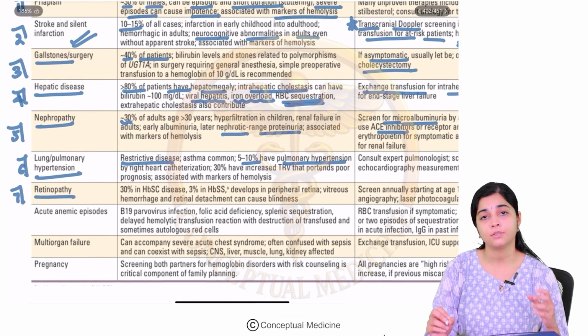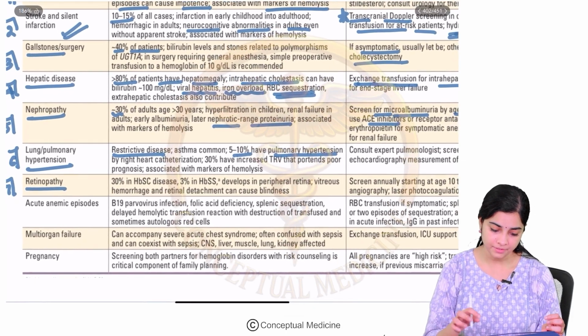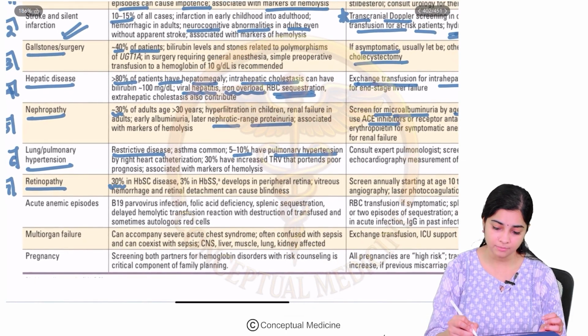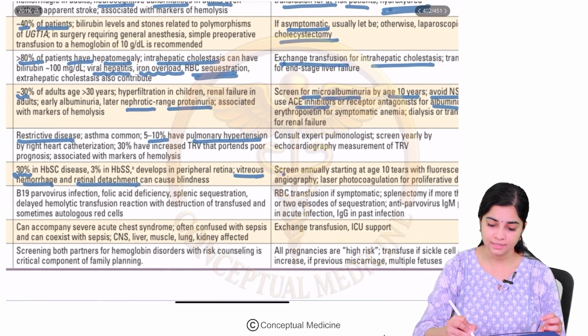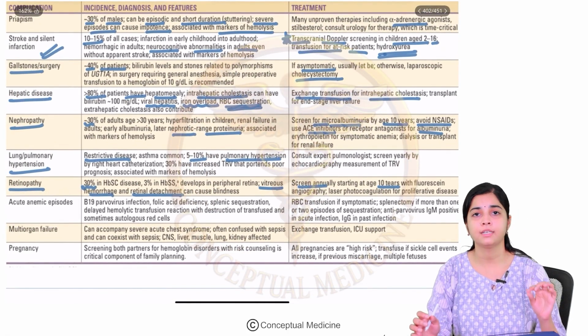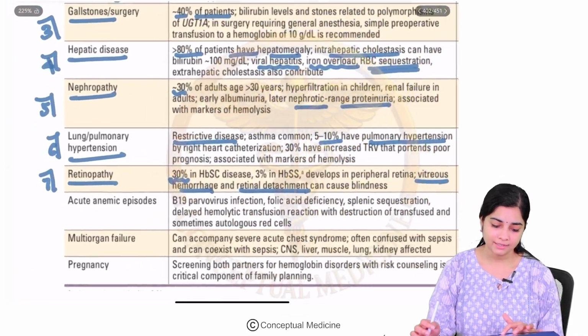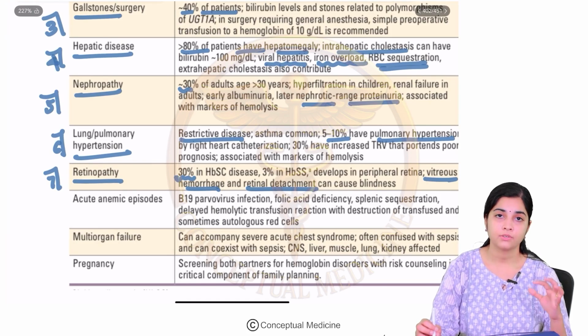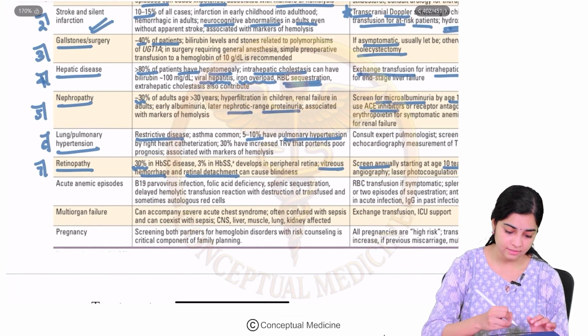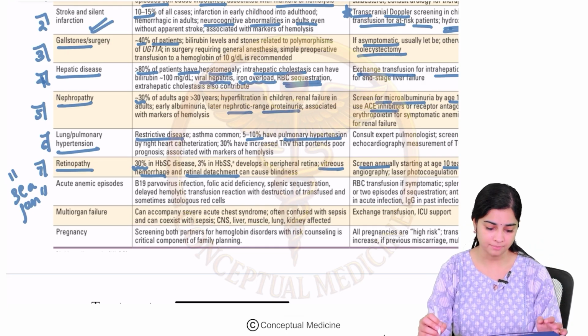Then sickle cell anemia can also affect the retinal vasculature, resulting in retinopathy, right? It can be seen in 30% of individuals. There can be vitreous hemorrhage and retinal detachment, which can result in blindness. You will have to start screening by 10 years of age, and you may have to do photocoagulative therapy if there is evidence of sickle cell retinopathy. The characteristic name that we use in sickle cell retinopathy is the sea-fan appearance. Okay, so sickle cell retinopathy has what appearance? It has a sea-fan appearance.